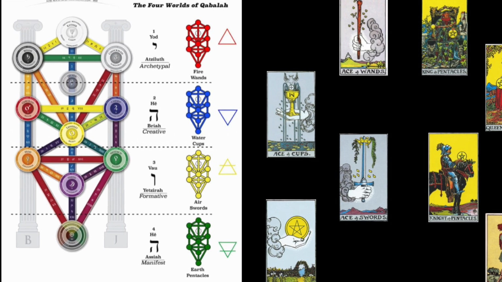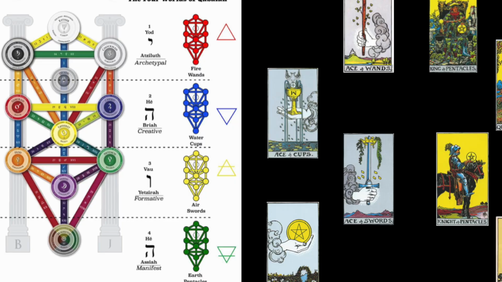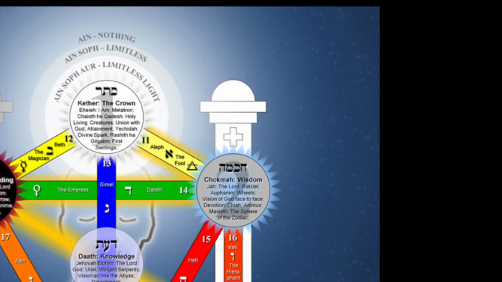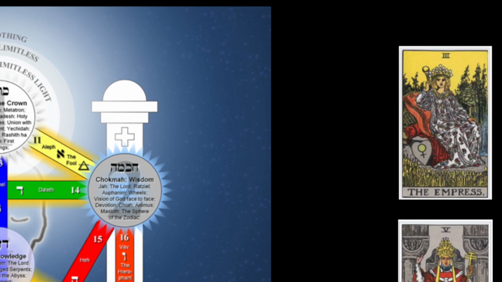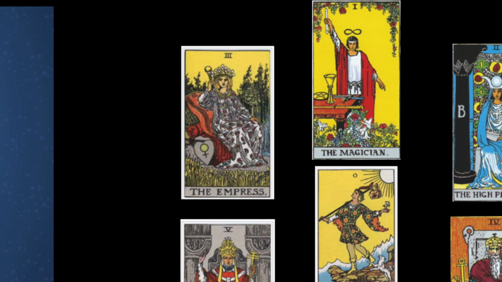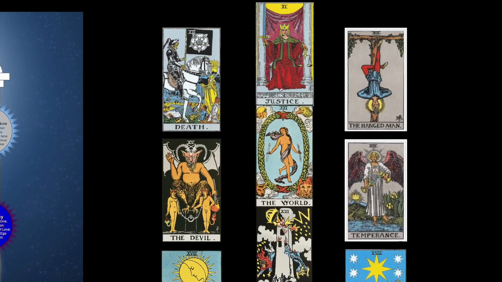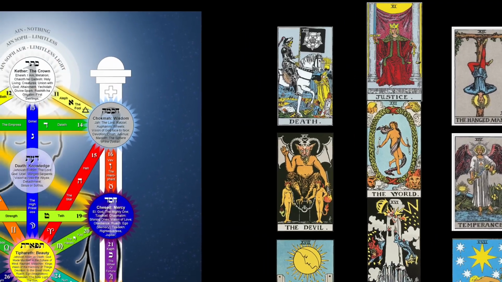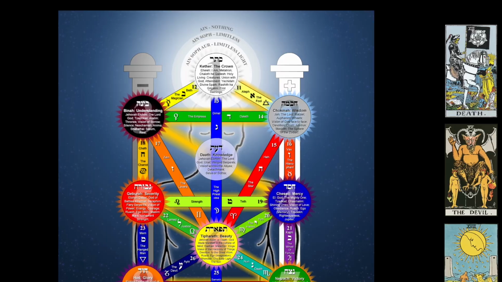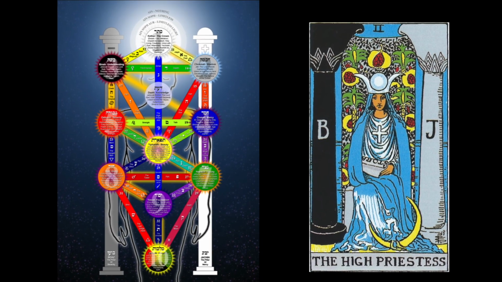It is pretty easy to know which cards are related to which spheres because they are numbered the same way. Card 1, the Magician, will correspond to the first sphere, Kether. Card 2, the High Priestess, will correspond to the second sphere, Chokmah. Card 0, the Fool, corresponds to the Abyss, Da'ath. After we reach 10, the Wheel of Fortune, the process starts over again with Justice, card 11, corresponding with Kether again. When we view the tarot in this way, we unlock a whole new world of understanding these cards.